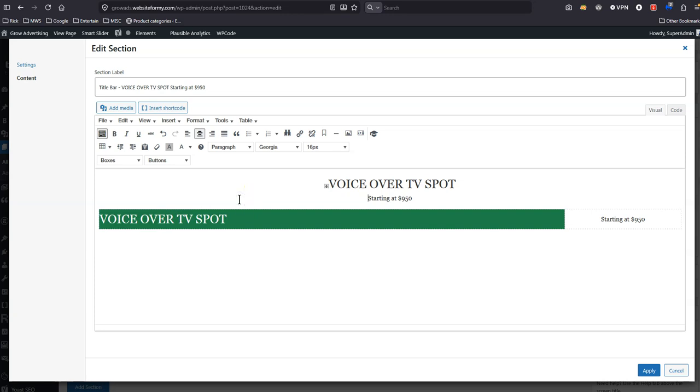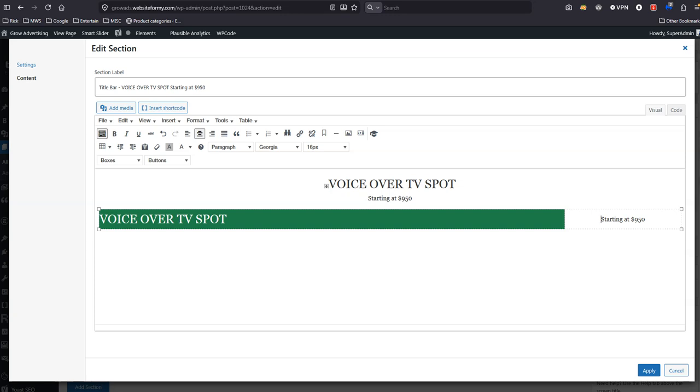Now here's the trick. Because you're using global font colors for your heading tags, making this an H2 now gets a little bit more complex, versus in Smart Slider, you can just make it an H2 no matter what color, what size, what anything. A little bit of a different tool there.